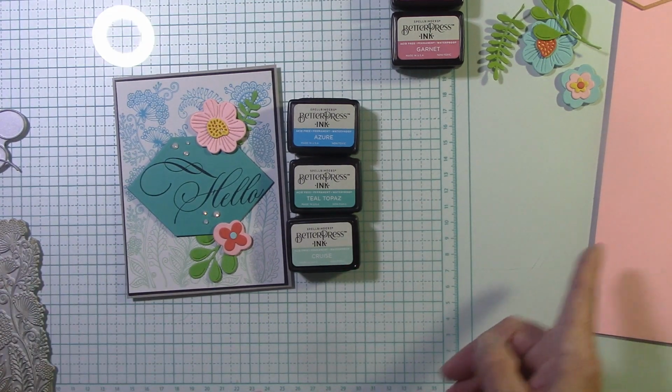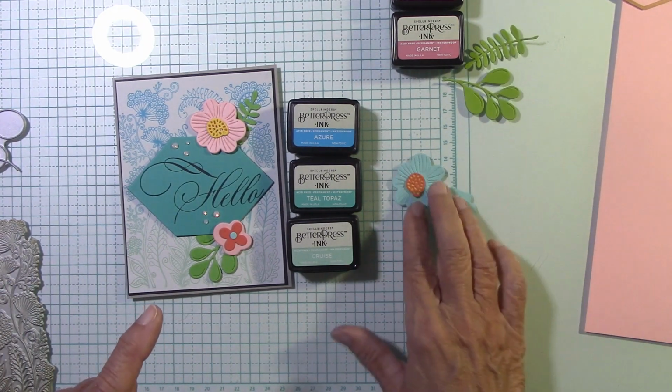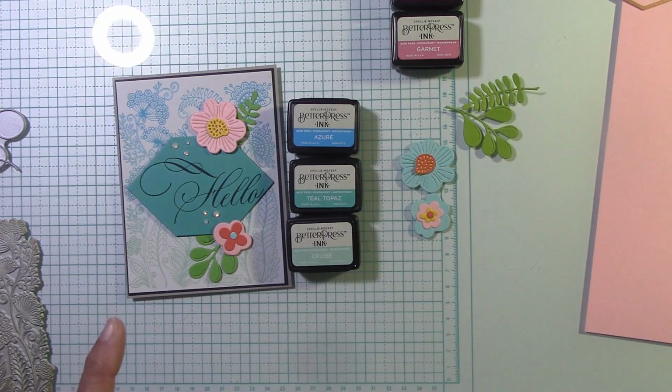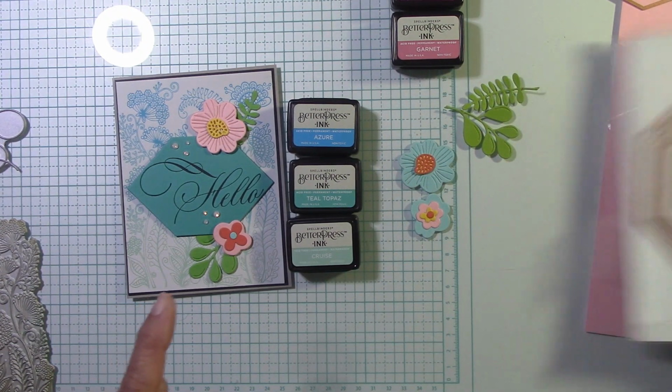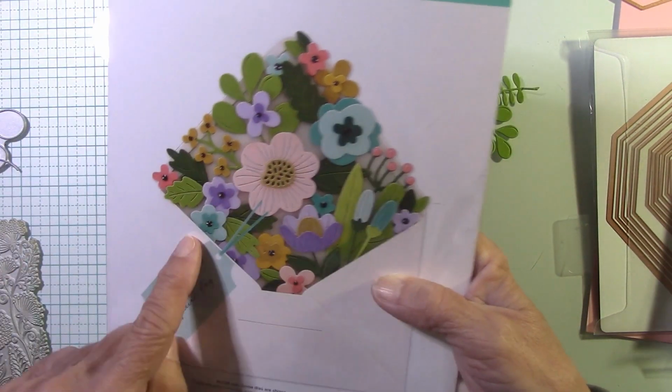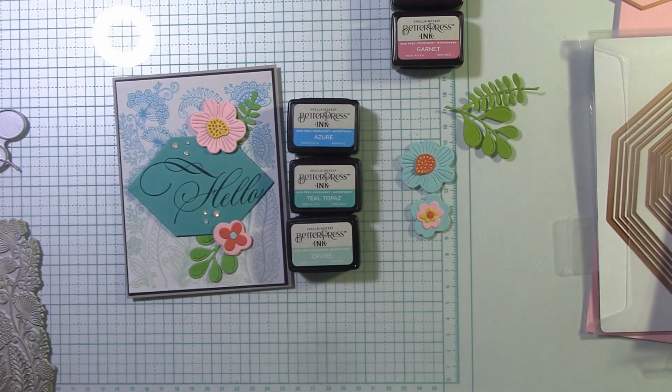But for this card, because of the flowers that I already had made, the blue ones right here, from Envelope of Wonder. Now this Envelope of Wonder, again, timeless because of all of the beautiful flowers right here. But I'm going to use the greenery and just a couple of flowers that I've already put together. I was like, oh, let me use what I have.